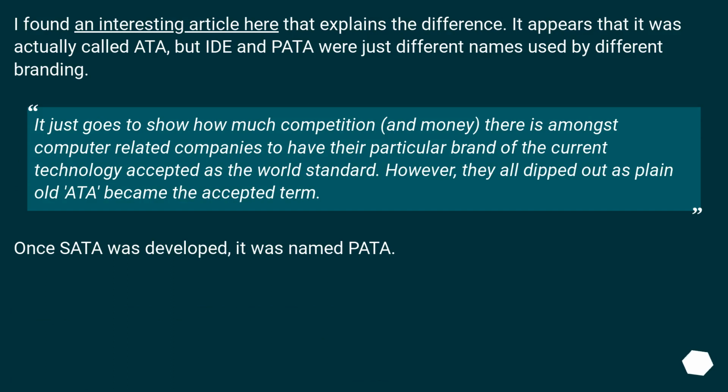I found an interesting article here that explains the difference. It appears that it was actually called ATA, but IDE and PATA were just different names used by different branding. It just goes to show how much competition and money there is amongst computer-related companies to have their particular brand of the current technology accepted as the world standard. However, they all dipped out as plain old ATA became the accepted term. Once SATA was developed, it was named PATA.